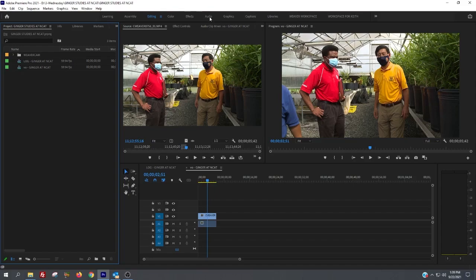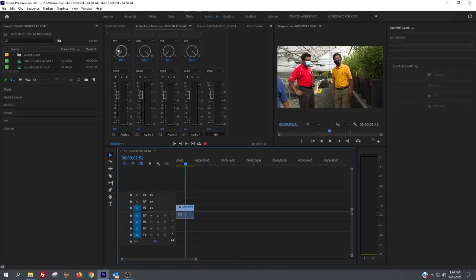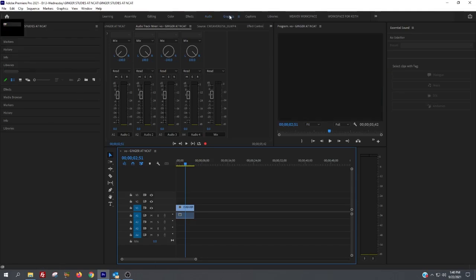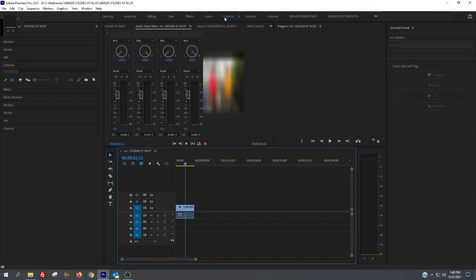If you need to adjust the audio, you go to the audio tab and it gives you the mixer control to adjust the left, right, which are by default in the WGHP preset set like this. Nothing really to do in here necessarily, unless you need to adjust the left, right, which you probably will never have to do. The graphics, for more graphics work, is in the graphics tab.